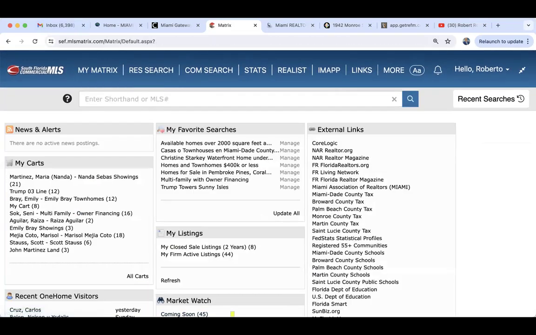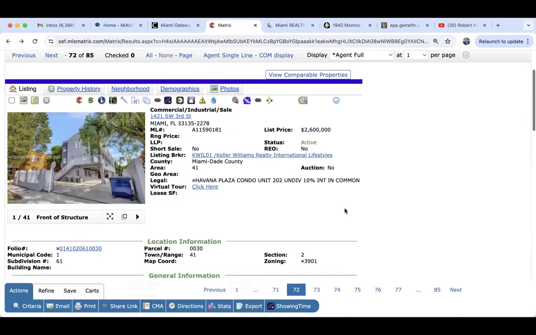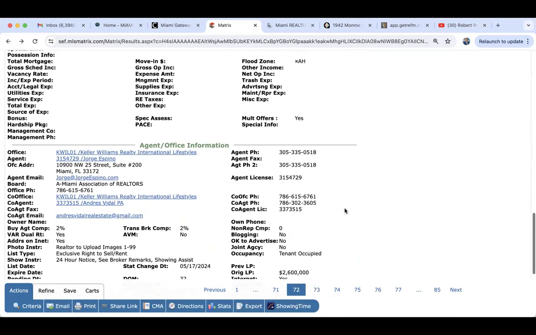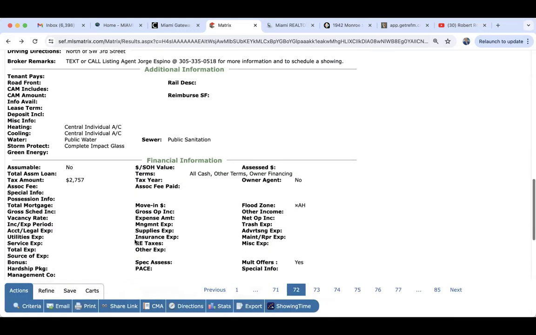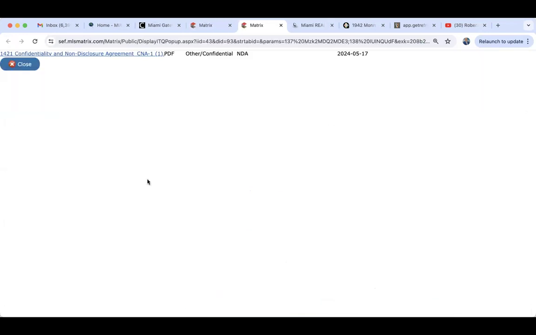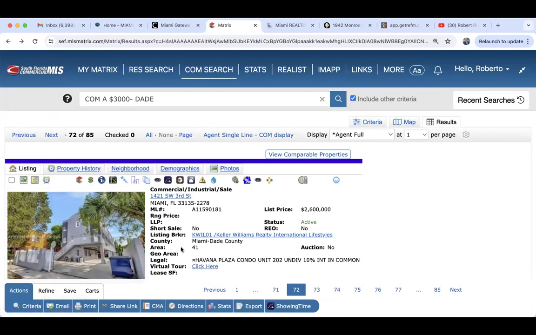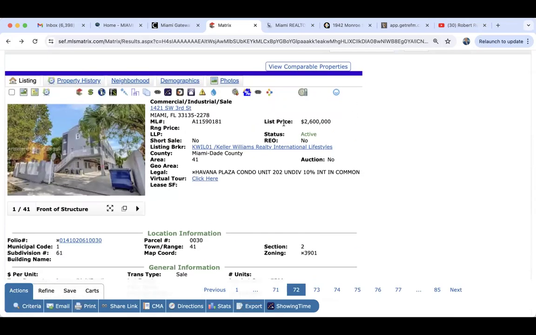All right, guys, does anyone have any questions on how we went about finding these investment properties, and how to analyze these investment properties? You're going to be using the RPR program quite a bit. If I just go back here to this property, $2.6 million, we have no financials, and here we have an attachment and basically a non-disclosure agreement. So we would have to call the listing agent to find out what the financials are on this property before we can actually run a study.